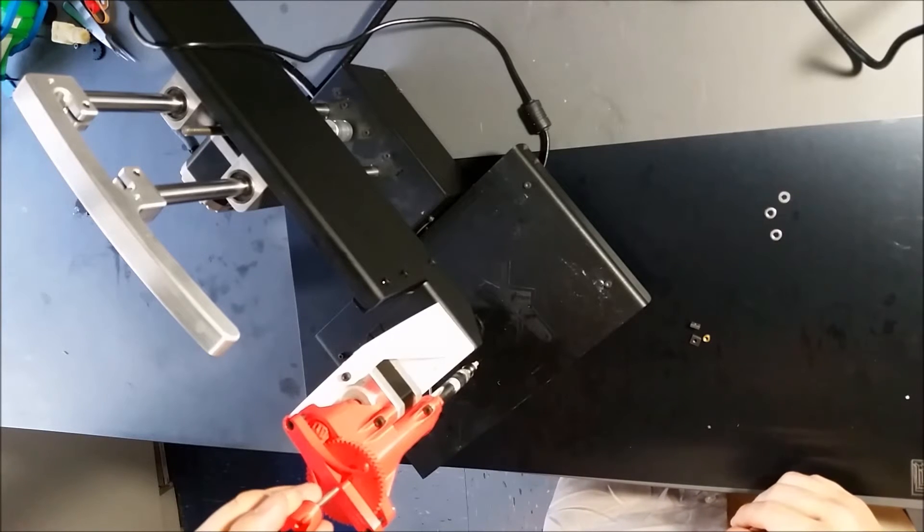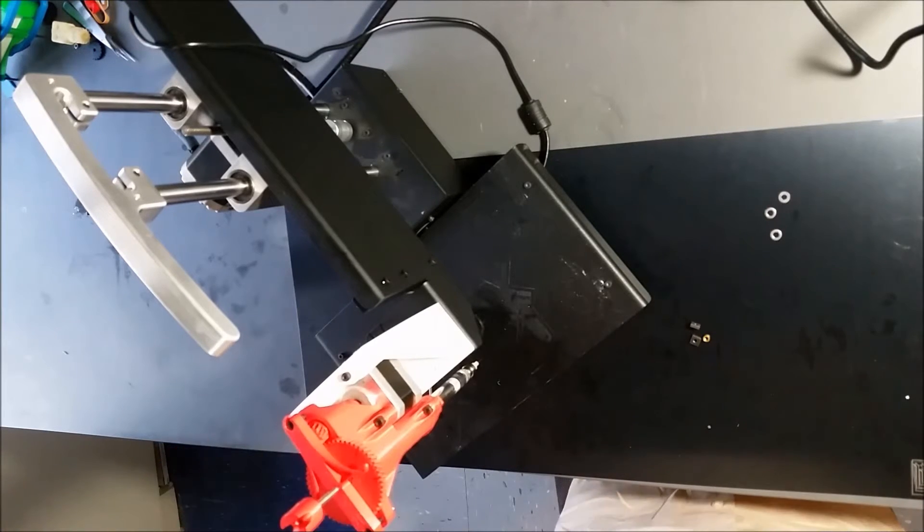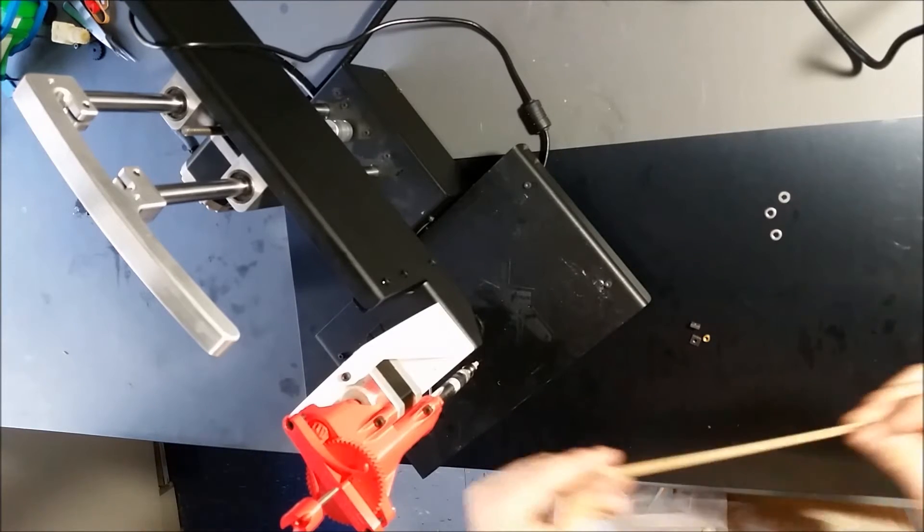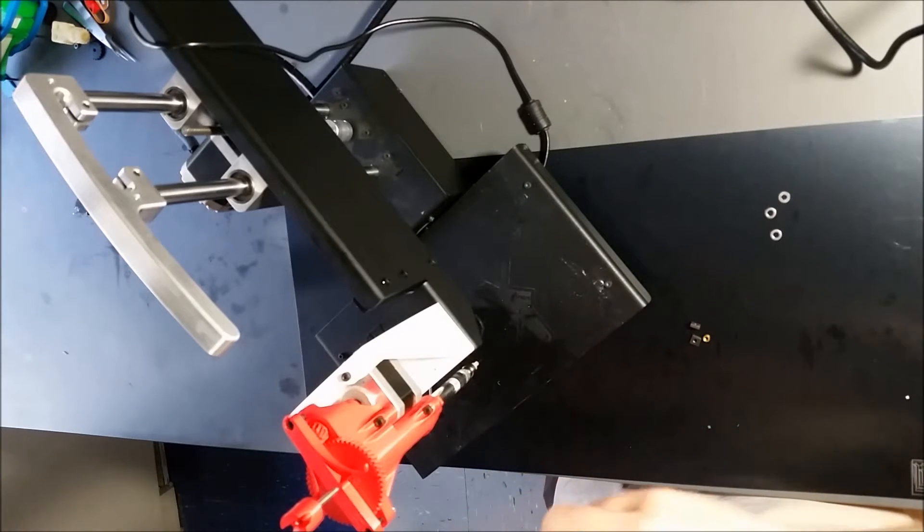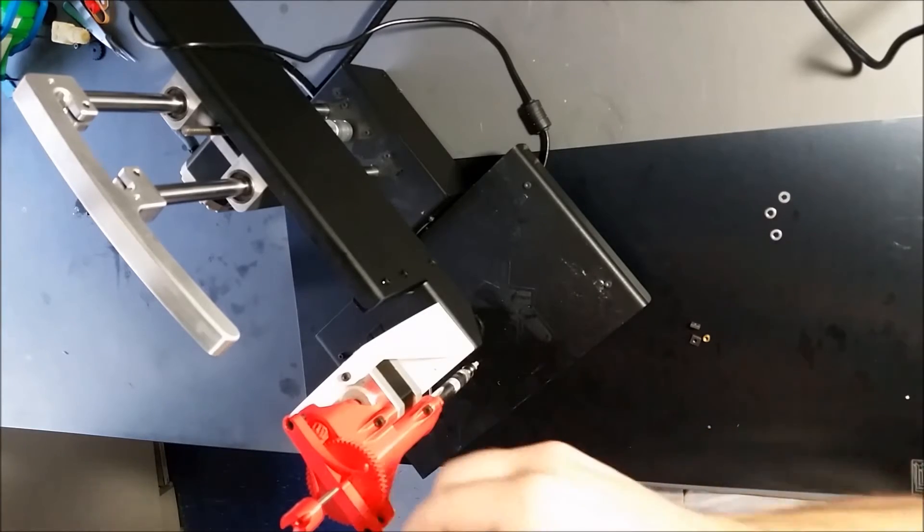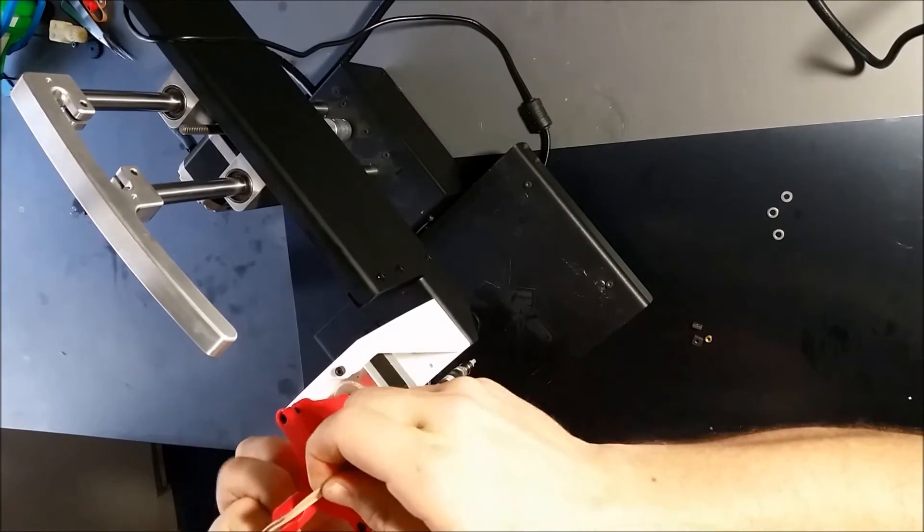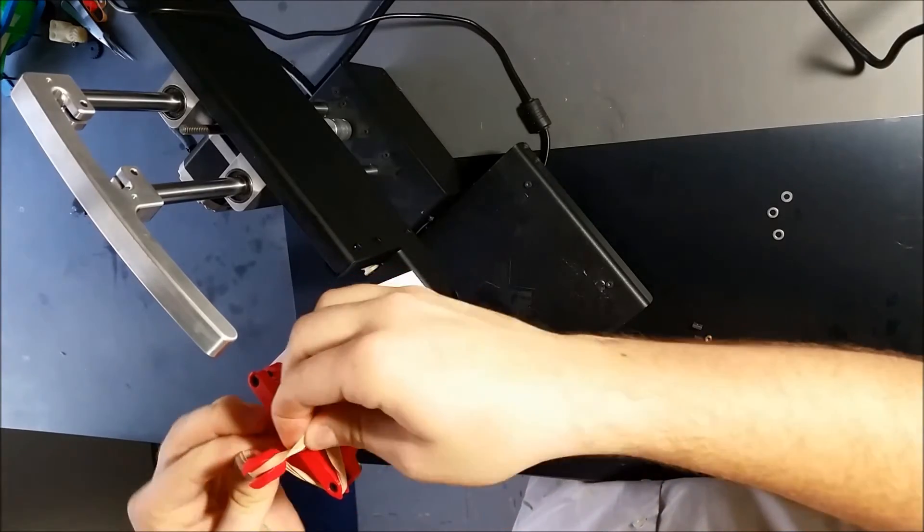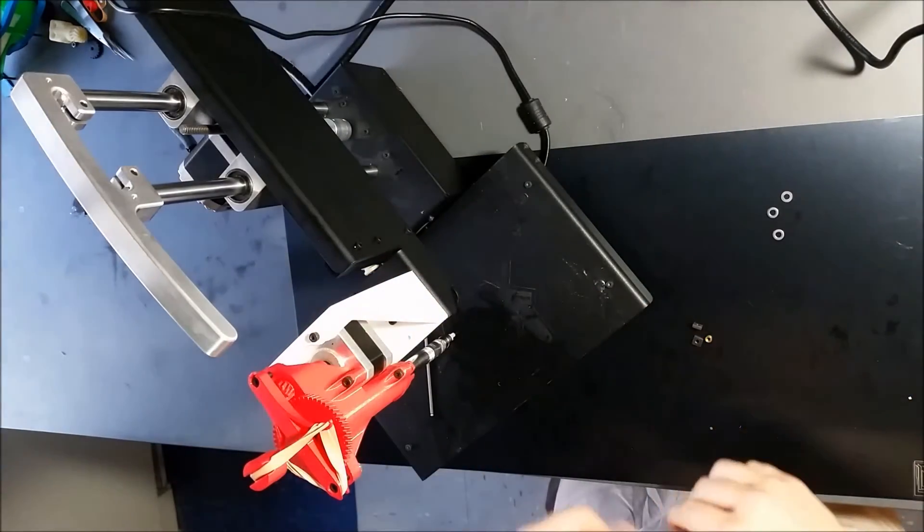So this is the rubber band tensioner, so I'm going to put this on top of the lead screw, and then I'm going to take an average office rubber band, and I'm basically going to loop it twice. You can decide how much tension you want here. Put it between that little hook in the front, and then slide it around the two hooks in the back.